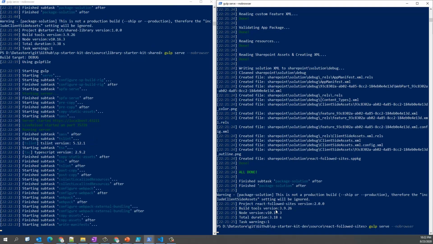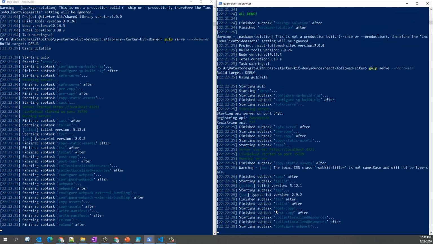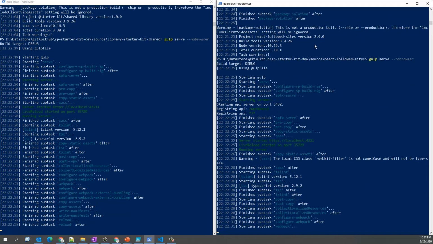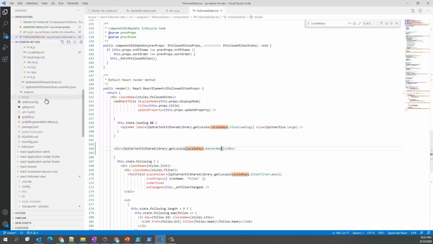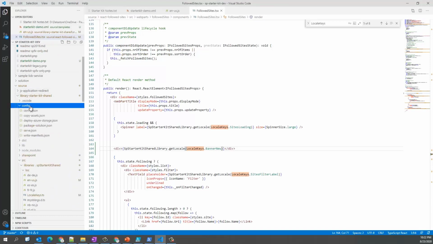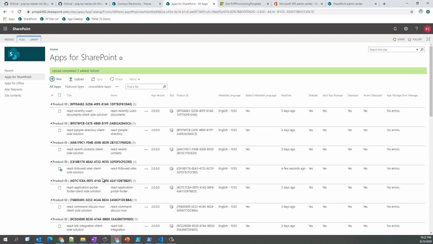Now this actually should also make you go, hey, wait a second, how could you run two SharePoint Framework components at one time? Because you typically couldn't do that. The way we did that was we went into serve.json in the config of the library, and we changed the port for the SPFx library to not use 4321, but to use 43211. That way we could run both projects at once, and SharePoint Framework handles all that extra plumbing for us. There's really nothing more we need to do.